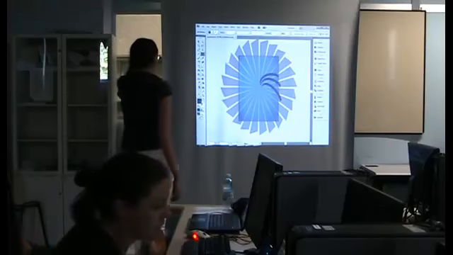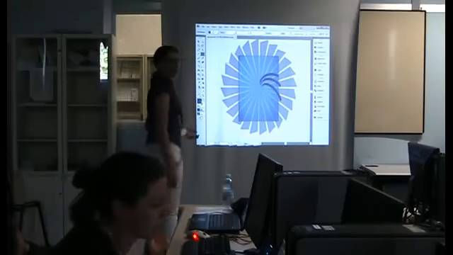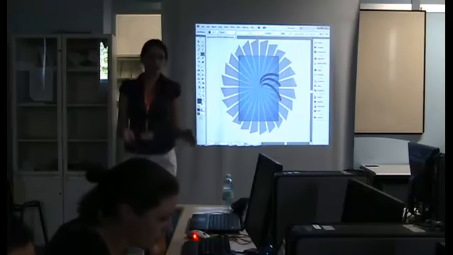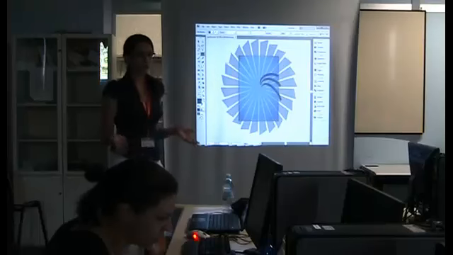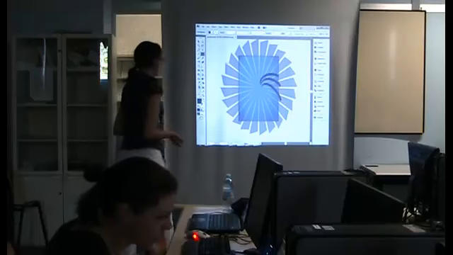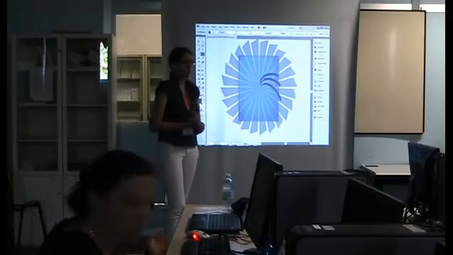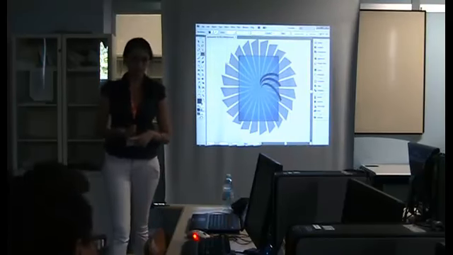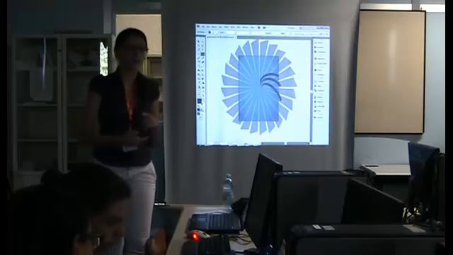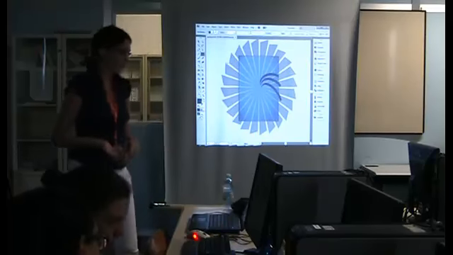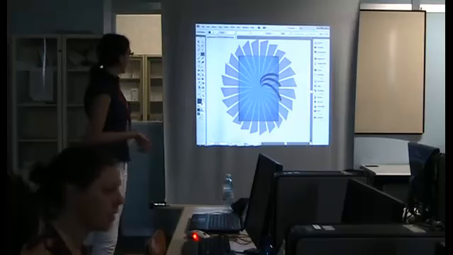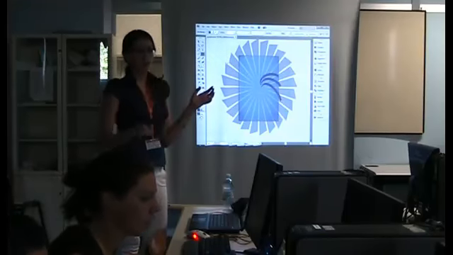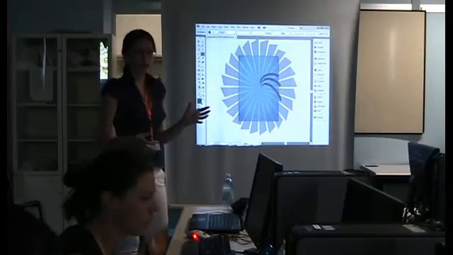Now this is important that you remember. In Illustrator, as in Photoshop and InDesign, you have shortcut keys. Usually those are combinations of Shift, Alt, Space, and Control, or on Mac Command, Option, Space and Shift. You can resize an object without changing its proportions by holding the Shift key.